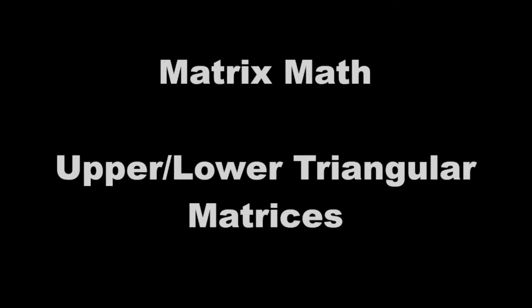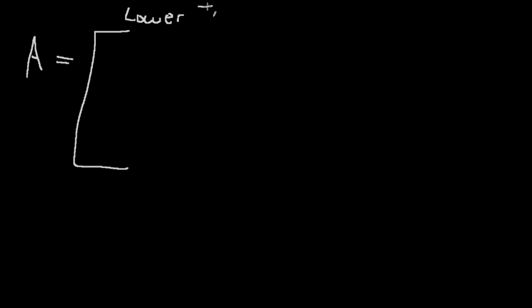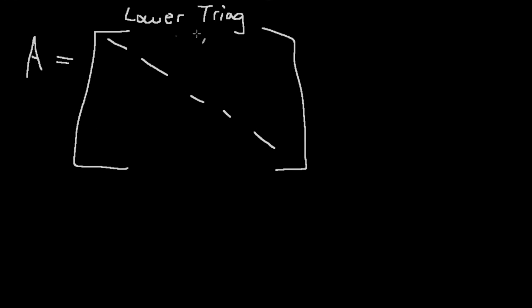So first, what is an upper or lower triangular matrix? Let's reveal that real quick. Say we have a matrix, we'll call it A, and if it is lower triangular, I'll just write "triag" to save some space. Then we look at this center point here, and if this and everything below it is a number and everything above it is a 0, then it's lower triangular. Now that might not make a whole lot of sense.